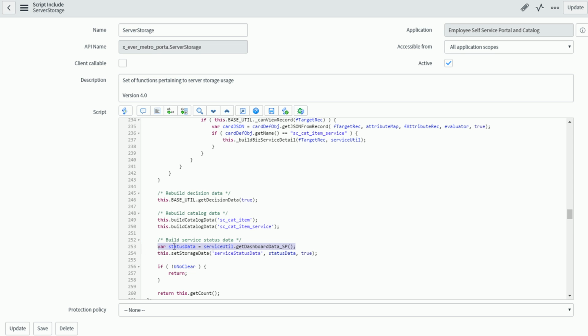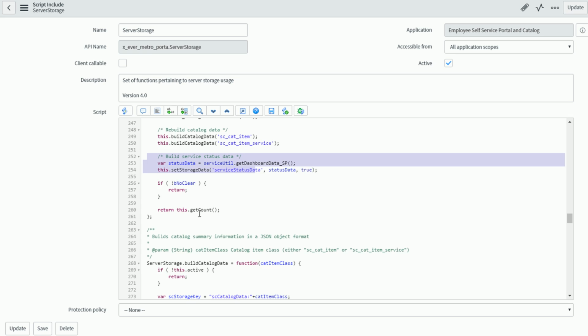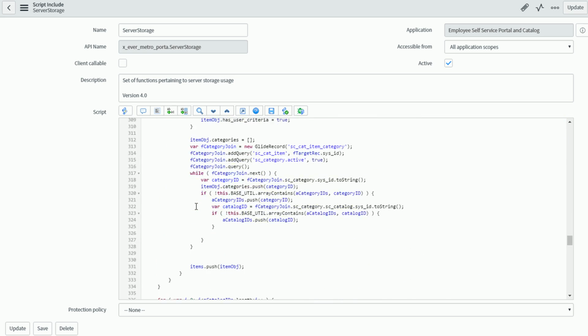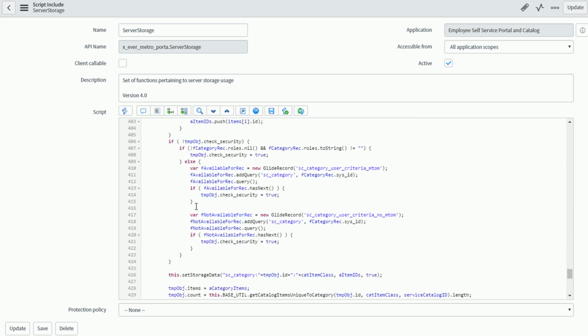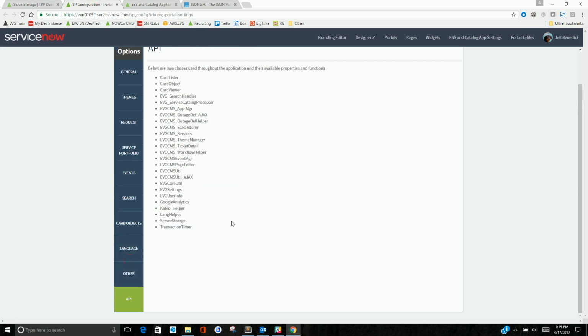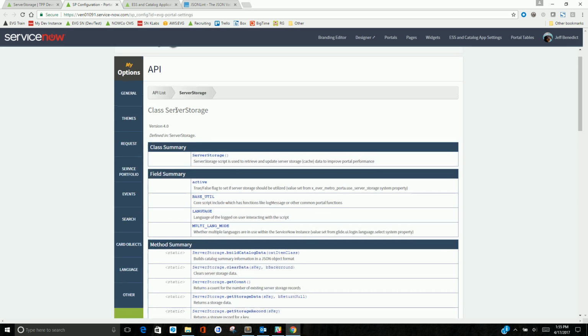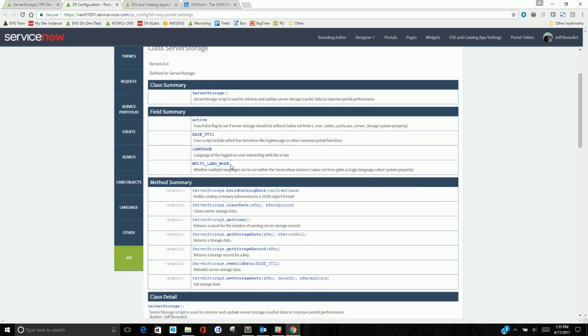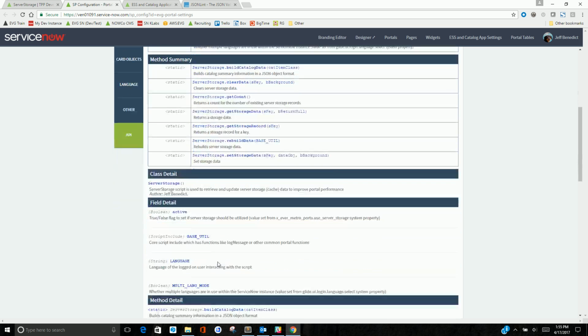the server storage health section, or the service health dashboard data is being rebuilt here. And that's basically extended and returning a count. There are functions here for rebuilding the structured data for the catalogs. So again, if there's something that makes sense to improve from a performance perspective, there's an option here to write a function that would go and populate the storage data, and then you can manipulate and use that. And one thing to note on this too, we do have documentation around that, an API here. So you go to server storage, you'll see descriptions of the properties, the different functions that are already defined, and how they interoperate.